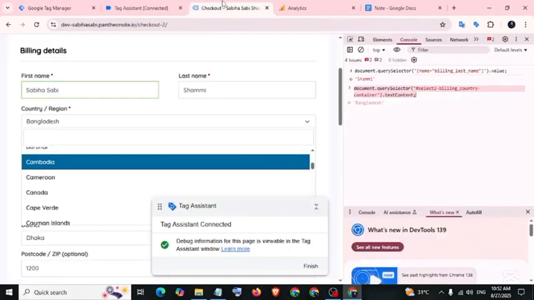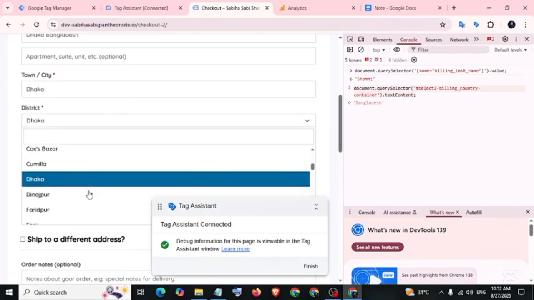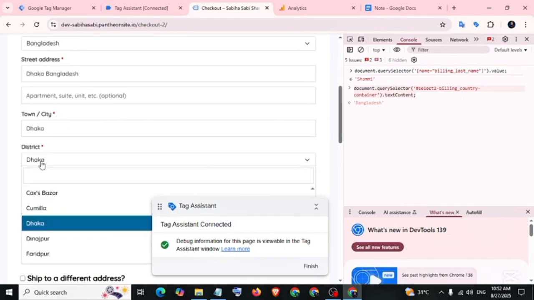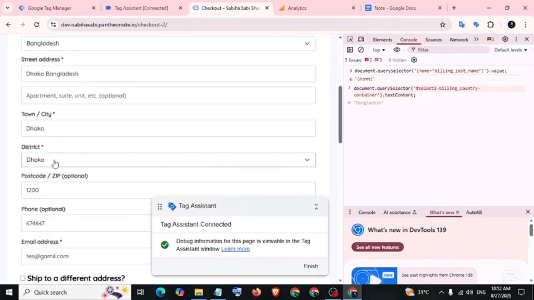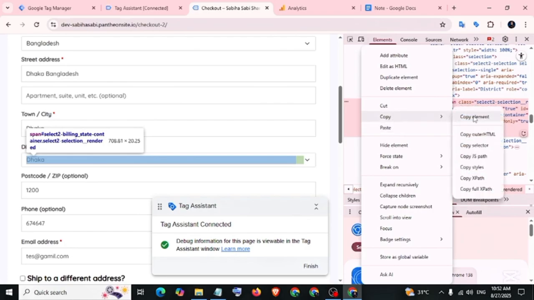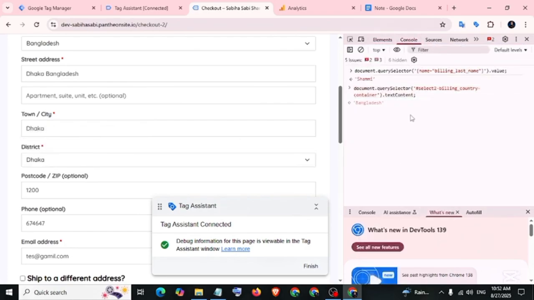Back to our website, and also in the district section we can see here also a drop down menu, same way for district. Copy selector, move on console mode and paste here that we copied.